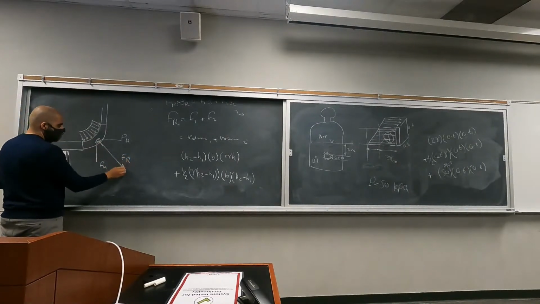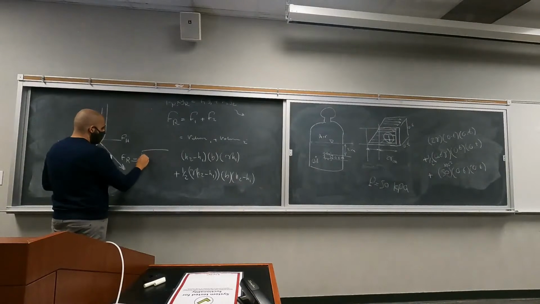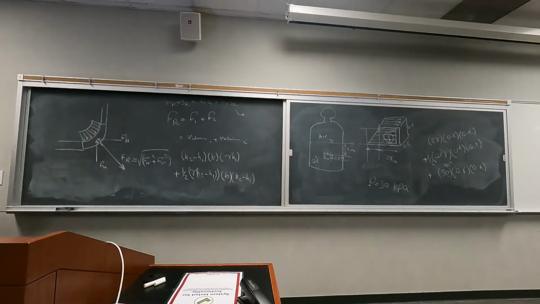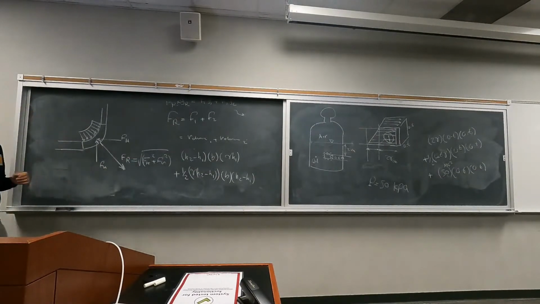The direction is this direction, as the square root of Fh to the power 2 plus Fv to the power 2. I will make sure that we are going to solve an example with this, but the physics of it is just that. You just have to find the components of the force, and then find the total force using this thing that you have seen before.